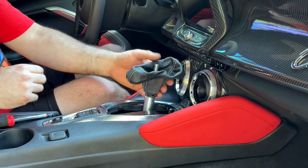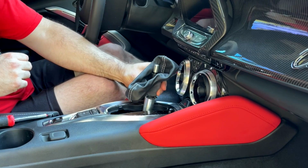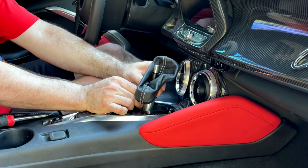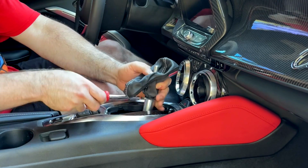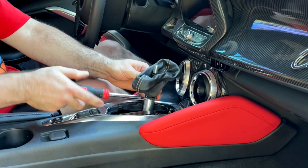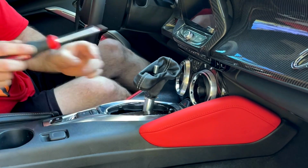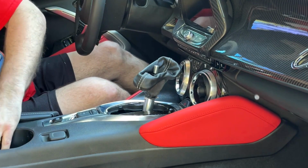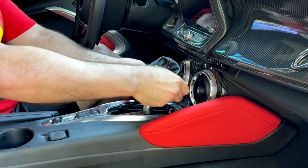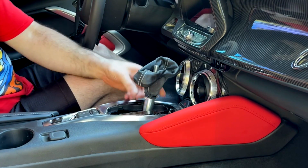Right now that it's on here, what we want to do is make sure it's seated fully to where it lines up with that hole. Do not drop it in there. There we go. It's catching. Just tighten that down completely. Now let's come at it from the other side and do the same thing. All right, that is screwed on.